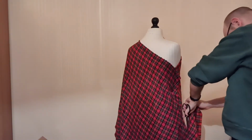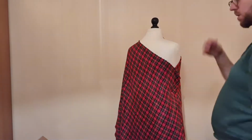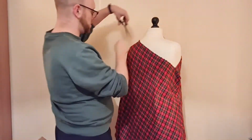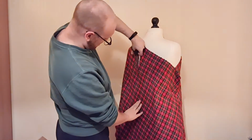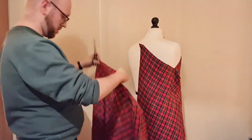I would of course advise cutting off a little bit more, just in case it doesn't fit when you go to put it on, so you've got some leeway of fabric to take out. And then this is me cutting the back as well, with a little bit extra, so we've got plenty to work with.